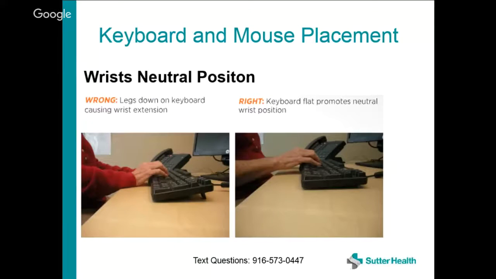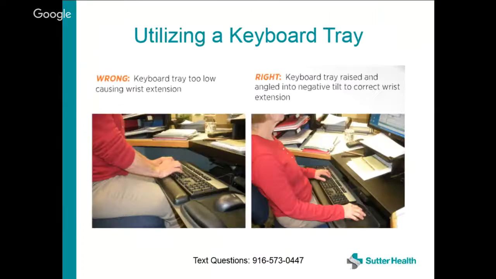The next thing I look at is wrist position. So with your keyboard, a lot of times you'll see these legs at the bottom of the keyboard and people flip them up. And when they do, the wrists are now in a wrist extended position. So what you're doing is you're exposing your carpal tunnel, you're exposing yourself to injury. We want to put your keyboard back in a neutral position so your wrists are flat. Sometimes that requires utilizing a keyboard tray. Usually desks are anywhere between 28 and 30 inches tall. Sometimes that could be too high for you to keyboard. So every now and then we will install a keyboard tray.